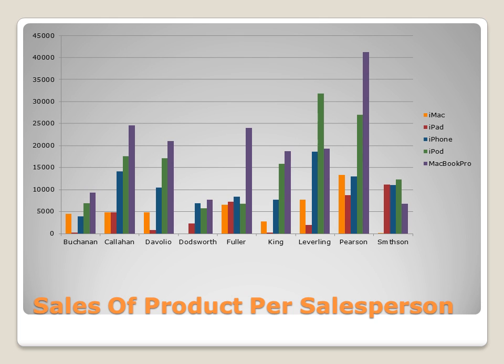He has some laggers like Dodsworth, Fuller. Fuller sold a lot of MacBook Pros. Other than that, everybody seemed to do a great job. This chart and this graph was also created like the other bar graph was. I went in, selected making a pivot graph, dropped out everything besides 5 electronics and salespersons and the numbers, and made this beautiful graph. Well, that's the presentation, and I hope you all enjoyed it.